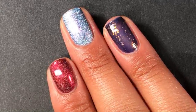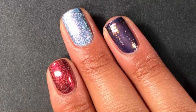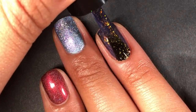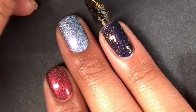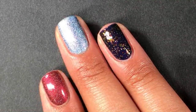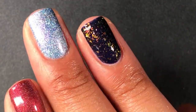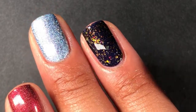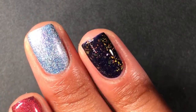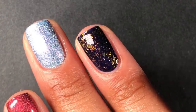Oh my gosh, you're so right. It's like blinding how reflective this one is. I learned new stuff. I didn't know that that was called the crystal method. I know that method, but I didn't know that's what it was called. Oh my gosh. So this one is perfect in two coats. Look at those flakies and how they contrast against that blue base. That's a pretty polish. I really like that one. So that's two coats of Rapper's Delight.